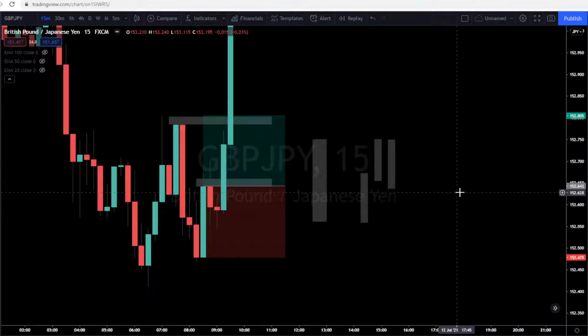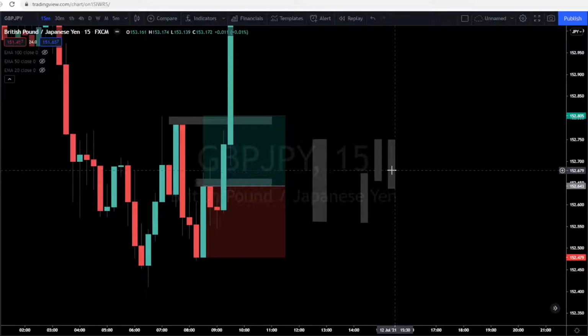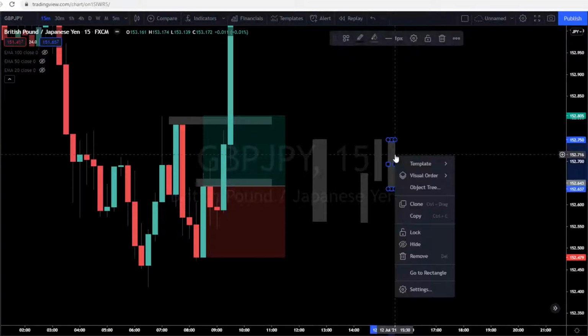Even though I took the trade on the 30-minute, this still has some significance, and I should manage my risk accordingly, because now at this point, there's less of a probability that my trade is going to go in my favor. So this is when you're going to want to close a percentage of your trade, whatever it is. Like I said, I use 50%. You can close whatever you want, just whatever works for you. But I think 50% is a good basis.